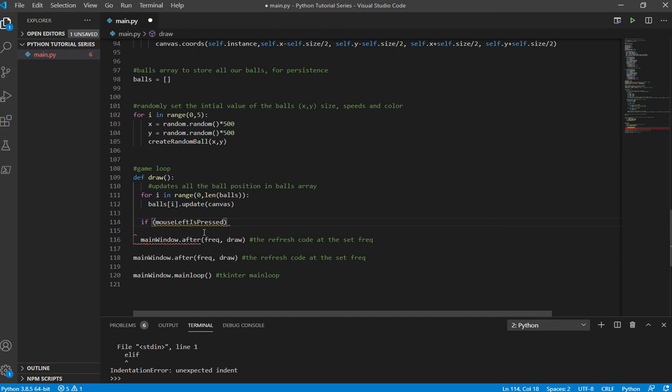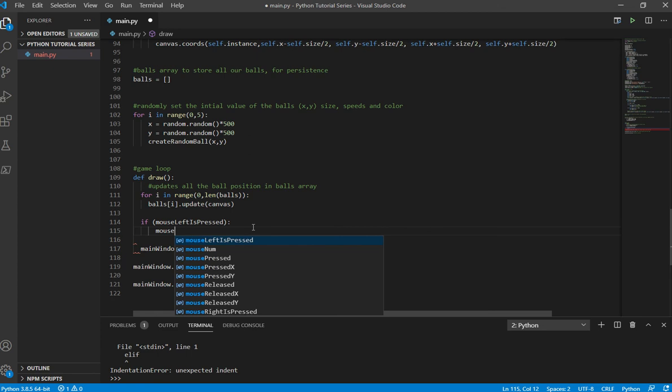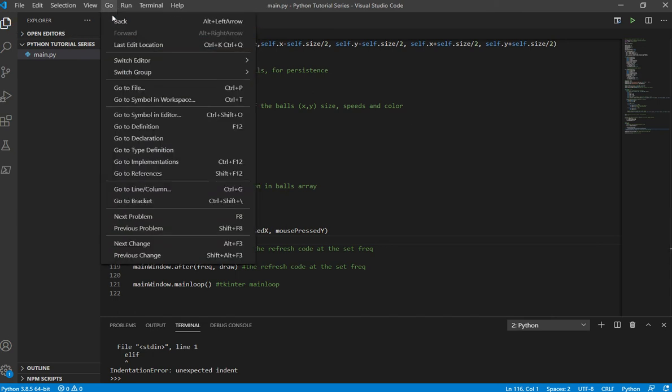Case sensitive. We want to create balls at the mouse pressed locations. Not the release locations, but the pressed locations. Let's try that.